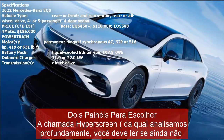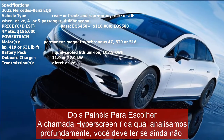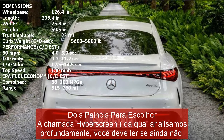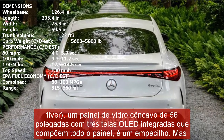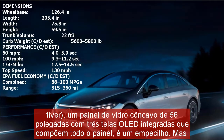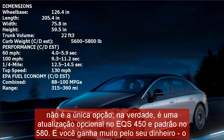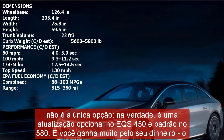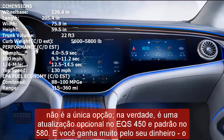With no transmission to house, the hyperscreen connects to the center armrest by an arched console with storage space below, a metal inlaid wood cover on top, and more touch-sensitive controls for the stereo and driving modes surrounding a physical starter button. There's a surprising amount of storage space both below and inside the console. Under the sliding cover are a wireless charger, 2 cup holders, and a good-sized bin in addition to the bin under the armrest.